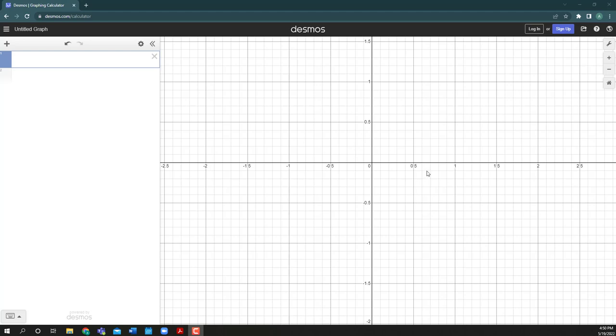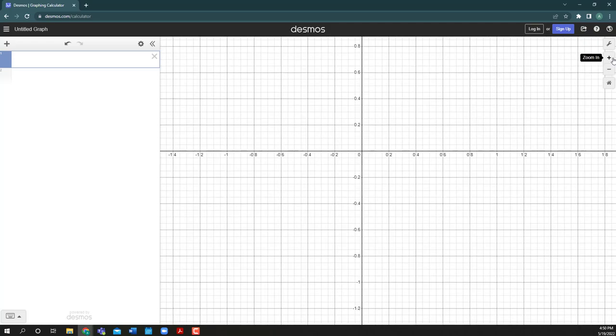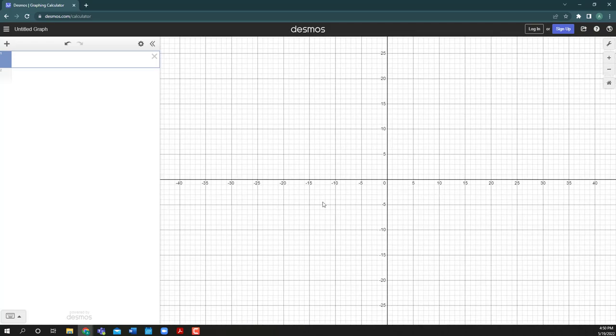Now one thing to notice here is that we can toggle either zoom in or zoom out to have different axes. Over here on the left, this is where we're going to plug in what it is we actually want to graph. So to start out with, we had the example in the notes on page 5 where we were looking at f of x, and we wanted to find the limit of f of x as it approached 1 if it was squeezed between the functions 1 and x squared plus 2x plus 2. So let's see how we can do this.